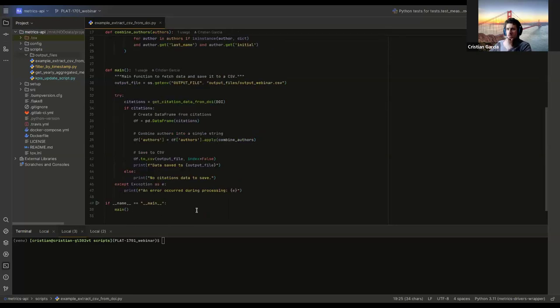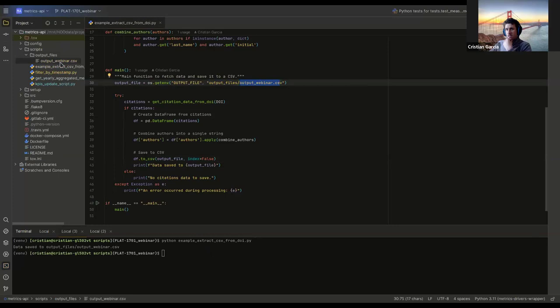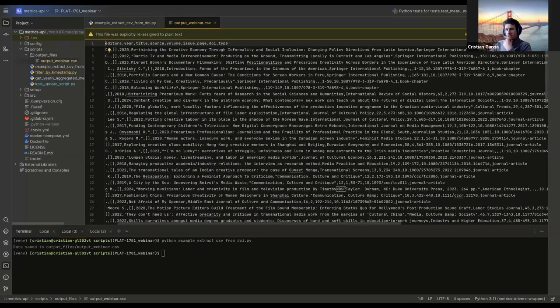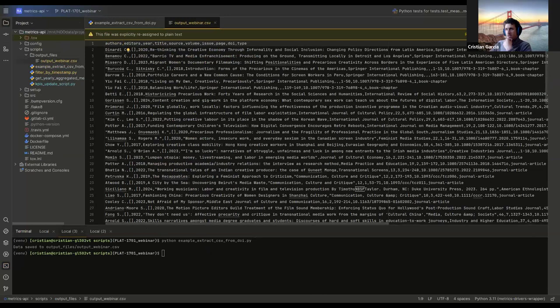And this is the main function, which is gonna do all the work, really. It's gonna create a pandas data frame, which I think is very well known among researchers, and then it's gonna just save it to the CSV. That's all. And if I execute it, as I've got it here, the output files, it should create an output CSV basically. So I'll execute it, and then it's saved here. It's quite ugly here, but I've got the actual version in Google Docs, which will be something like this.